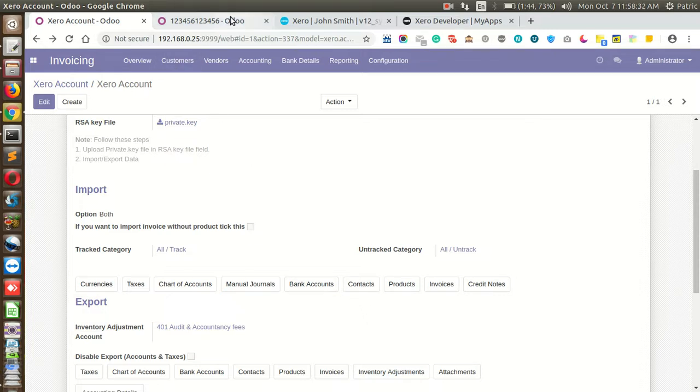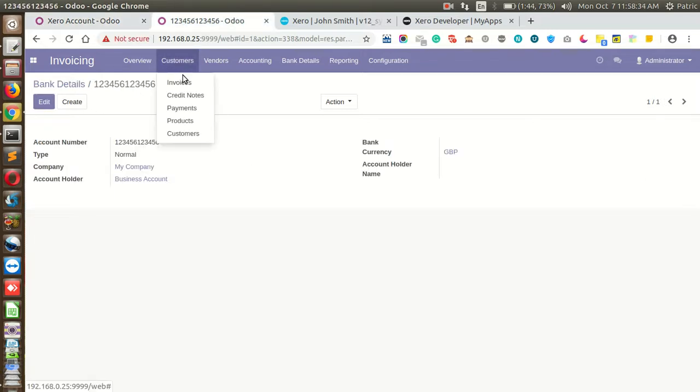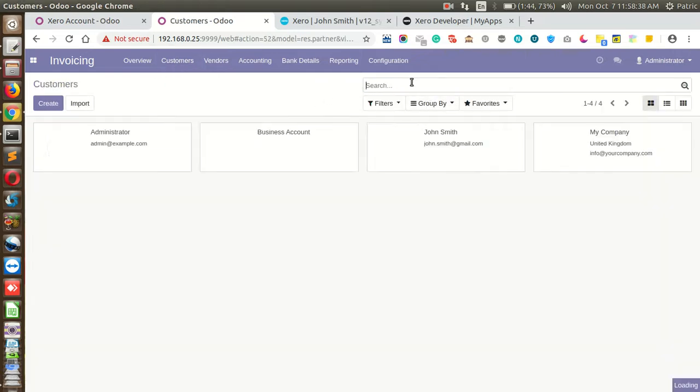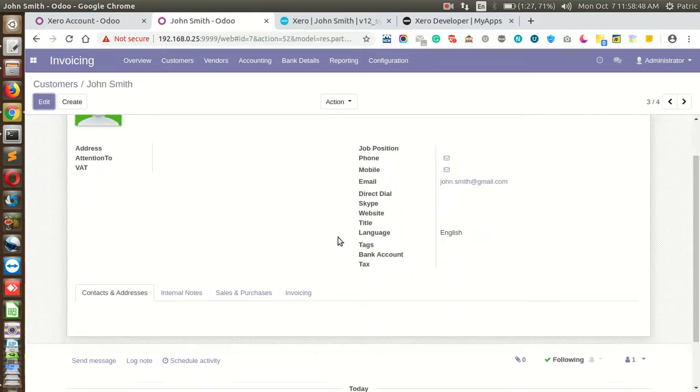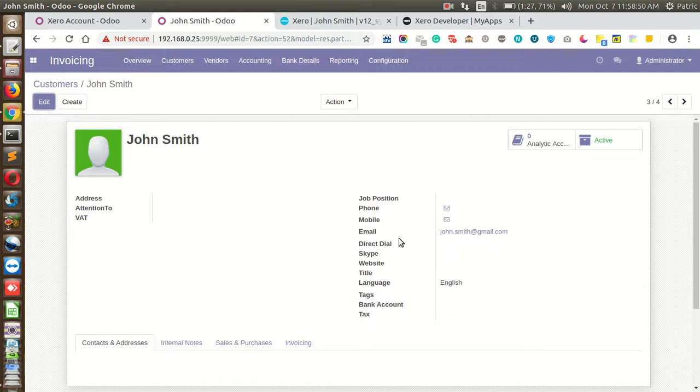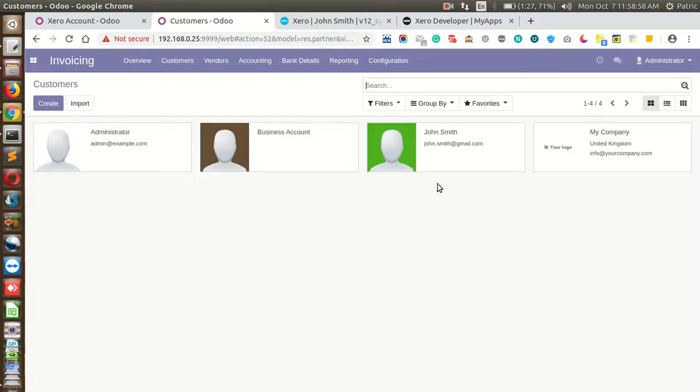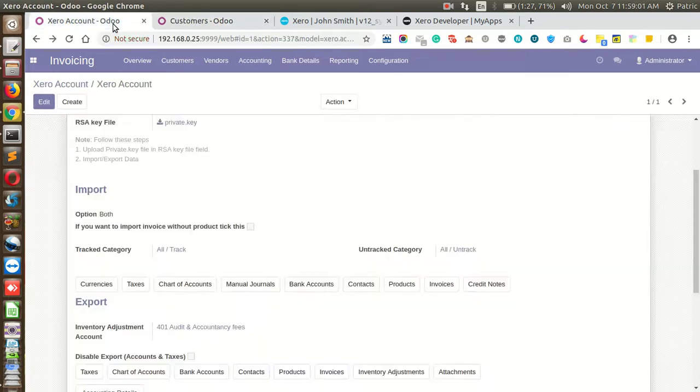So now go to the second tab, and we'll proceed to the customers. As you can see, this John Smith contact information is successfully imported at our Odoo side. Whatever more fields there are, the related data will be automatically imported at the Odoo side. So this is the contacts import process.